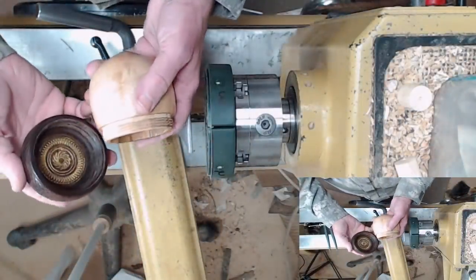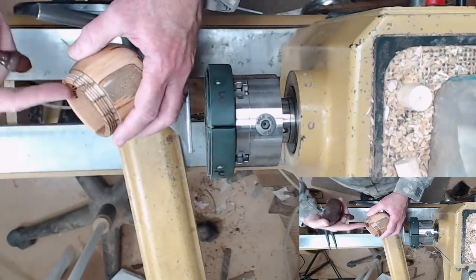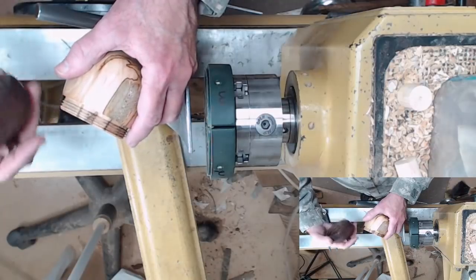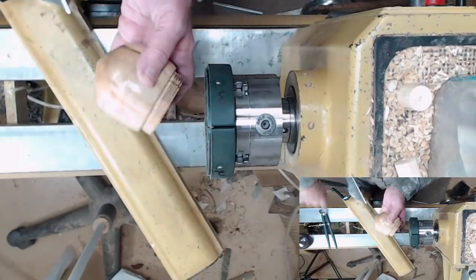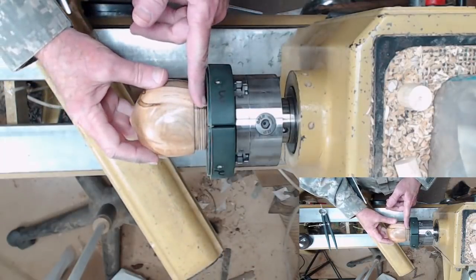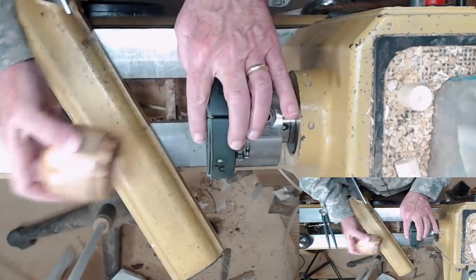I frequently make threaded acorn boxes approximately this size. This is about 60 millimeter across, and maybe the shoulder from here to the edge is about 10 millimeters. So it would be nice if I could hold these for cleaning up the bottom and actually thread it, and that's what I'm going to attempt to do. And I've got plenty of room for this recess.